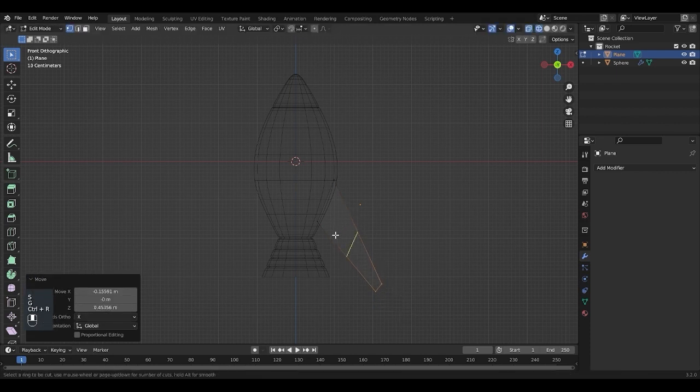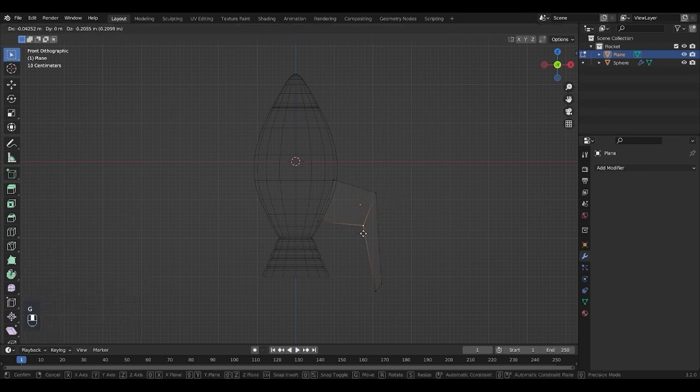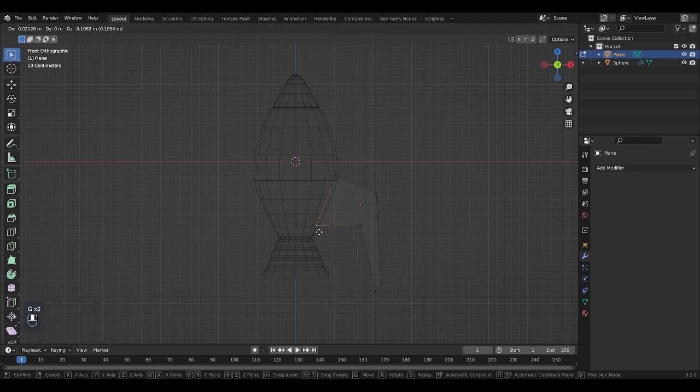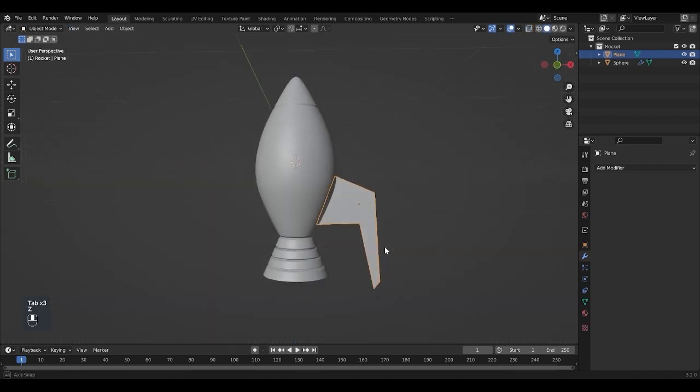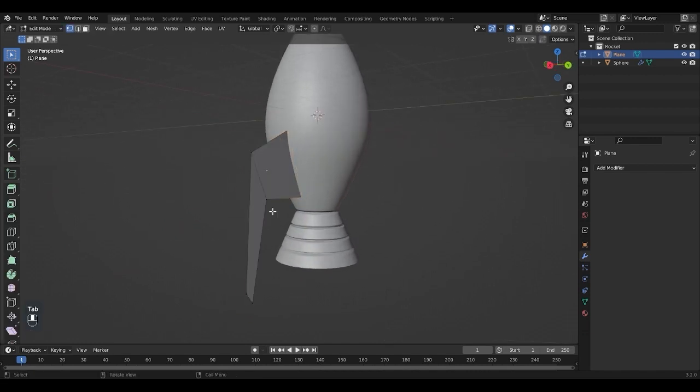Now add an edge loop and move it up like I'm doing. After that, select all the faces and extrude it a little bit only along the normals.